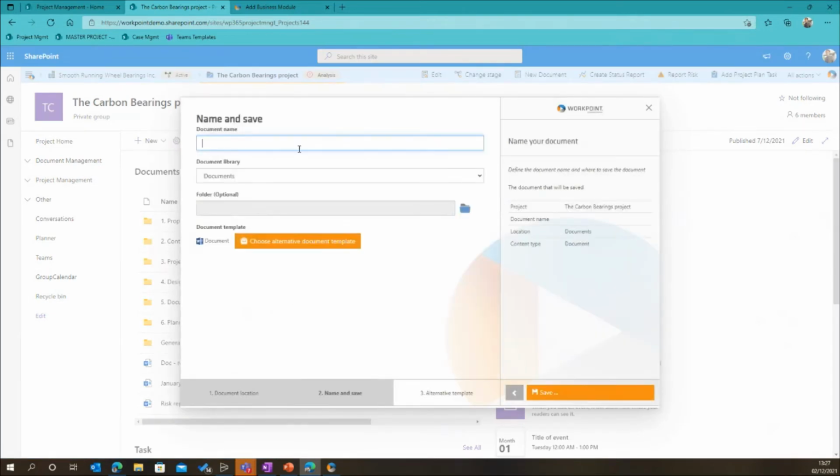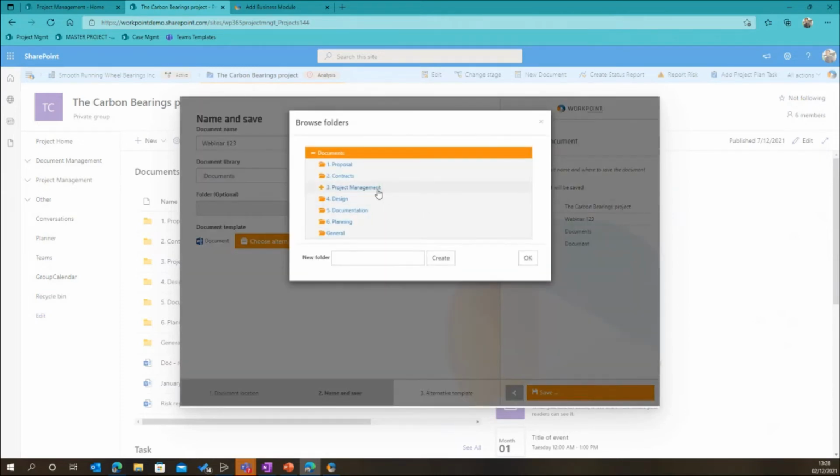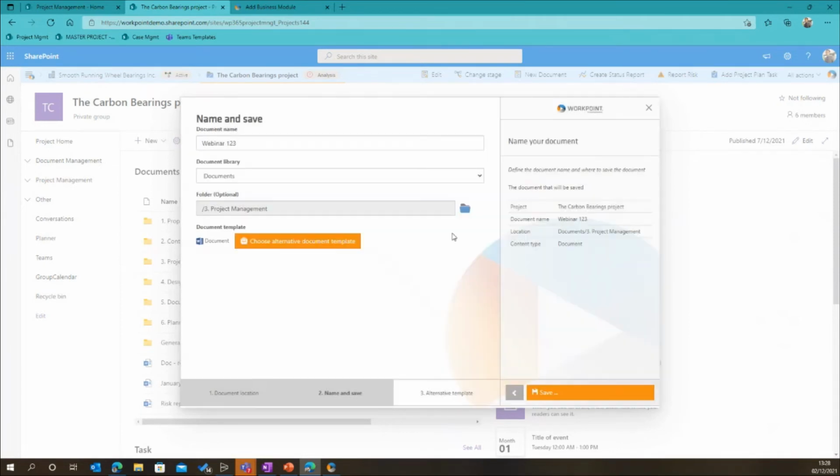It opens up a wizard. I can give it a name. I can see the content type and where it's going to be saved. I'm going to change the location. Maybe I want to put it into project management because I have a standardized folder structure. And here I've got the option to choose an alternative template.